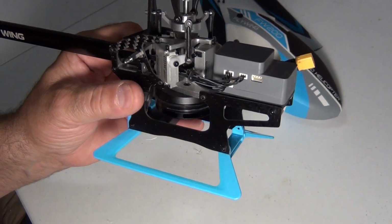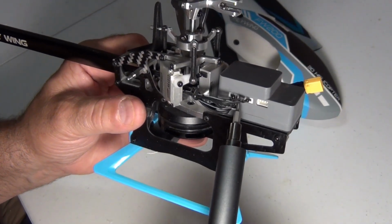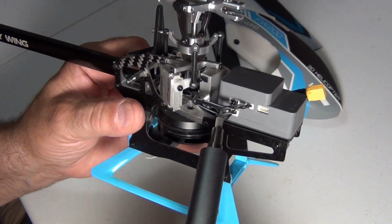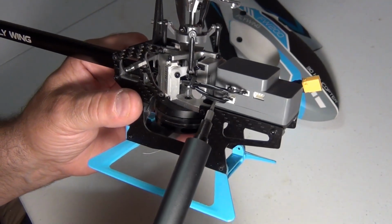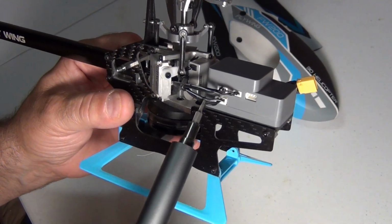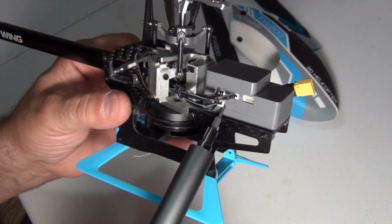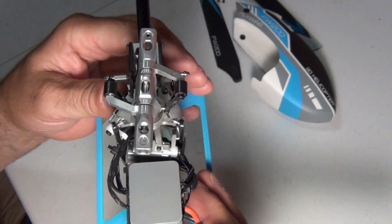The thing I want to talk about, I'm going to videotape this so I can kind of see the movements. Even if you have to take a picture, locate your wires. This looks like a 3-wire with a small connector, and then you have a 4-wire with a small connector. And then this is a little larger connector, and I'm assuming it has 3 wires. So that's probably for the tail. I've never taken this apart, so this is the first on me.